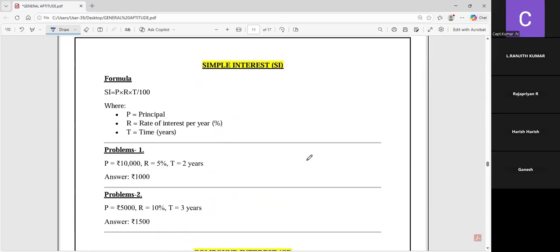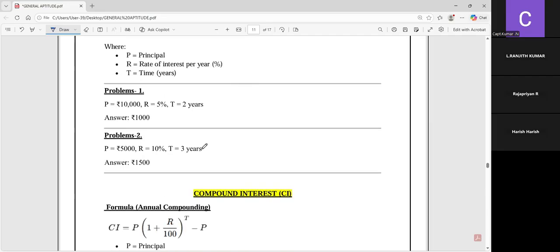Another type is simple interest and compound interest. This is a regular question for our IMUCET examination. So definitely more than two questions will come from this section. It is a very simple topic. We are going to substitute the value into the formula and get the direct answer, which is the concept. Simple interest is nothing but the principal amount into rate of interest into the duration, divided by 100.